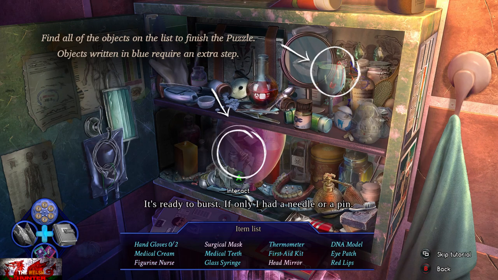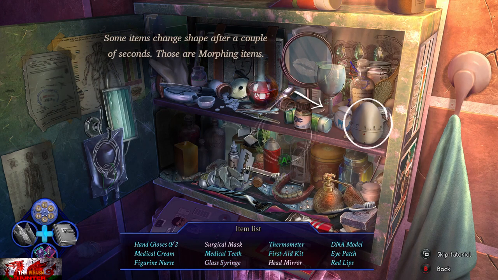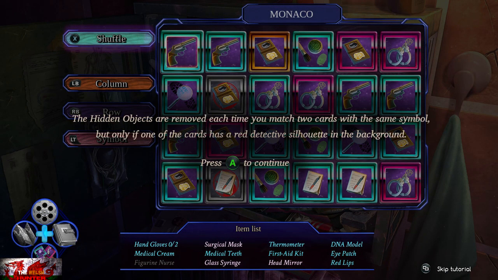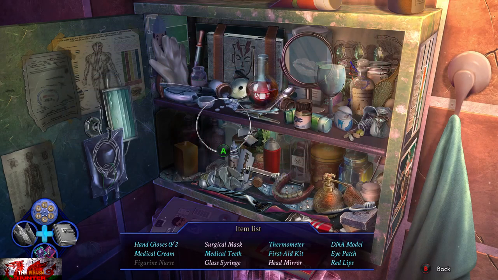Right then, so if you've played these games before, you will be familiar with these hidden object puzzles. You'll see the list at the bottom there. I'm pretty sure some of these are random throughout the game, but this will be the same one all the time. Now again, like I said, there will be achievements for, you press down to go onto the Monaco game, but we won't need to play this game at all, so you don't have to worry about that.